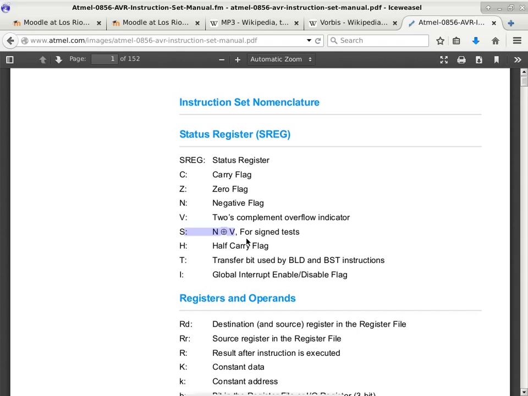So this one we have seen already. It's just that the nomenclature, or the character that we chose, is completely different. S turns out to be the L flag that we have talked about. N is the sign flag, which is the S flag in Intel's nomenclature. And then V is O, which is the overflow. This is how we can test signed numbers to see if the second number is greater than the first number.